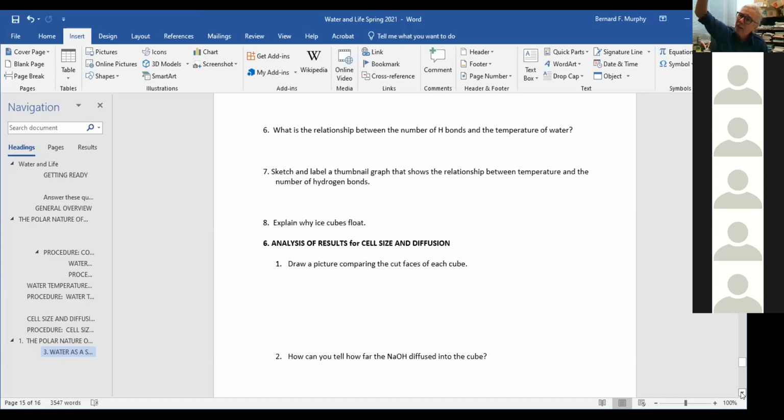And so it would defy gravity because of its cohesiveness and adhesiveness, because the water is attracted to the polar nature of the inside of the glass, and it's attracted to other water molecules. So as it moves up the glass, because it's attracted to it, it pulls along other water molecules with it, and they move up. And you can only raise a certain volume of water that way against gravity.